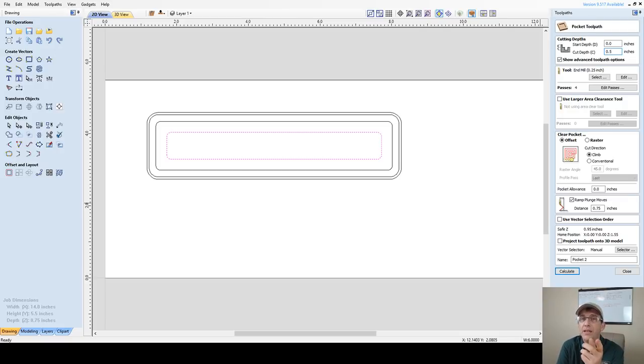Now keep this in mind, if I go 1/2 inch, that's only going to give me 1/4 inch of meat on that bottom side. If I was doing a V-carve type inscription or something, I need to be mindful of how deep my cut's going to be on that bottom side because I'm only going to have 1/4 inch of material left. So I want to make sure I don't exceed that depth if I'm going to do any type of V-carving on the bottom side of this base, okay?